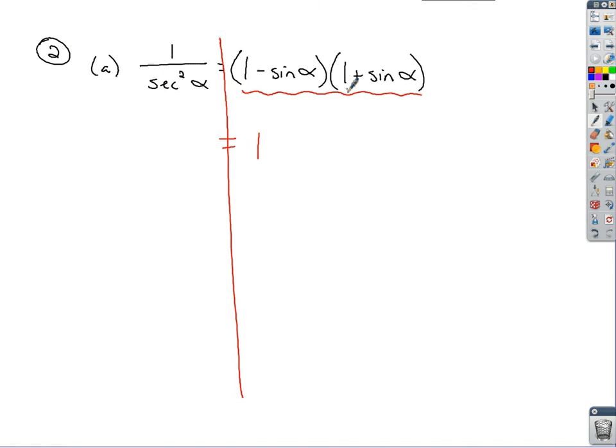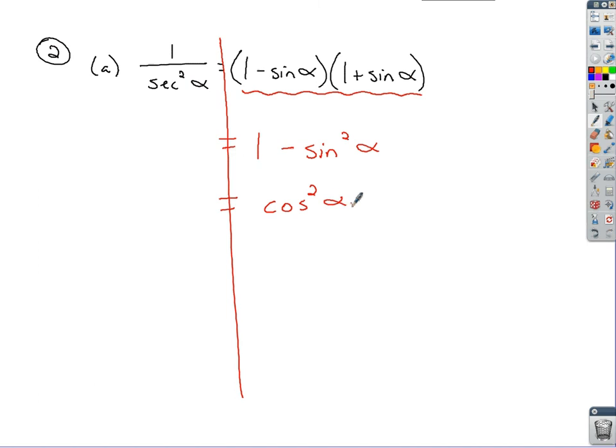So really, I don't need to bring those down in the next step. Instead, I can skip ahead to multiplying the last terms. Negative sine of alpha times positive sine of alpha would be negative sine squared of alpha. Now keep in mind, I'm trying to make this right side look like the left, so I can sneak a peek to see where I'm going. But at the same time, if I'm consistent with what I did simplifying trig expressions, I'm trying to use an identity at this point. I see a sine squared, I see a 1. I'm subtracting those ideas. I know that's equivalent to cosine squared of alpha.